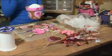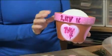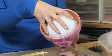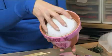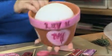I'm going to use a terracotta pot. And what I did is I decorated my terracotta pot. I painted it, I wrote little messages on it, and then on the inside, I glued a styrofoam round ball. Now, you don't want to use floral foam because floral foam isn't sturdy enough. You want the hardcore styrofoam because you need it to be nice and sturdy. And you must glue it inside the pot, otherwise it might roll and rock, and you definitely don't want that.